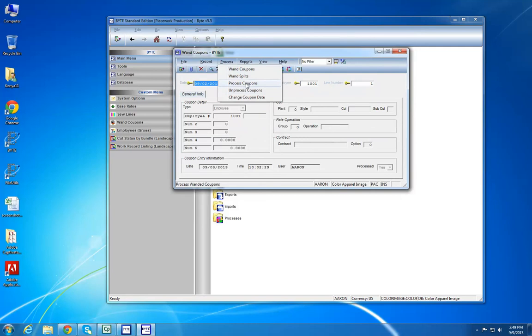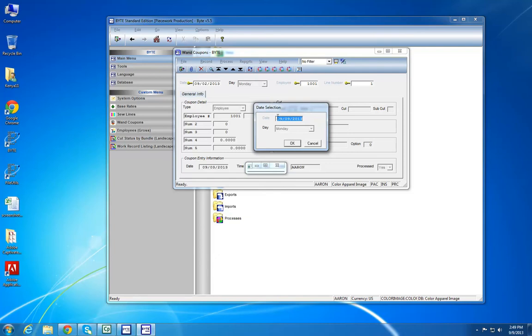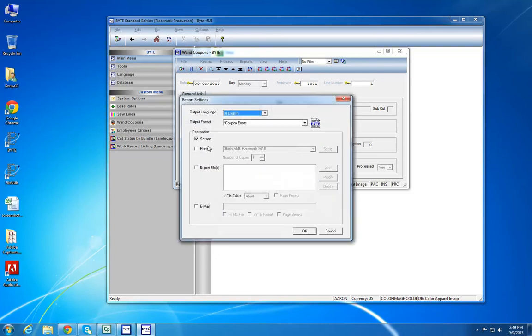You go and you do process coupons, which is today. Go ahead, and this one we don't need to print out. Just select the screen, click OK.